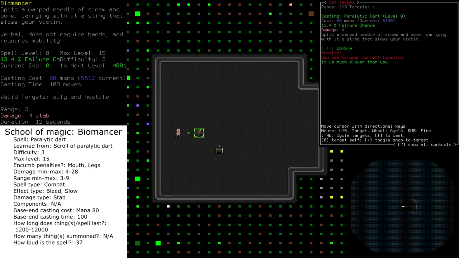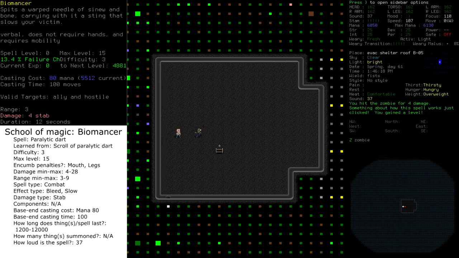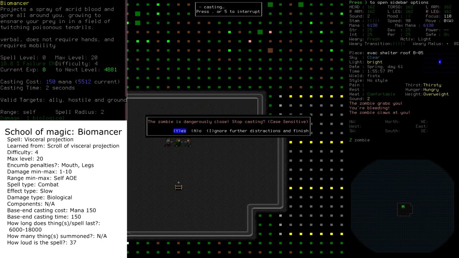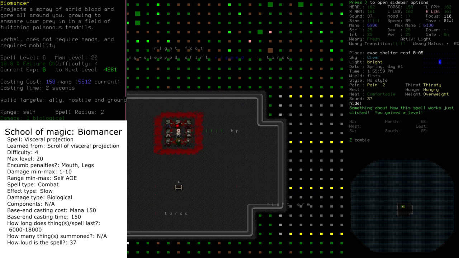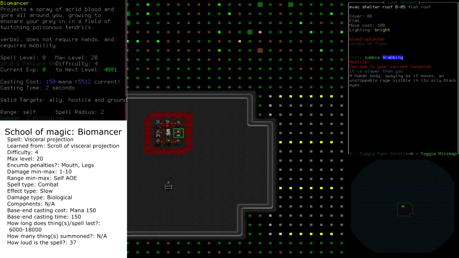Paralytic Dart. Good, but only for wearing down single targets. It causes bleeding and slows down the target. Visceral Projection. Not very useful. Comparable to the Earthshaper's Seismic Stomp, but worse. Deals a negligible amount of damage and slows targets. Not even worth considering using.